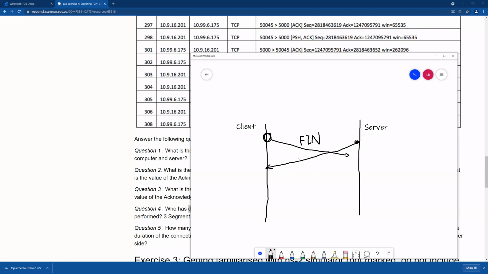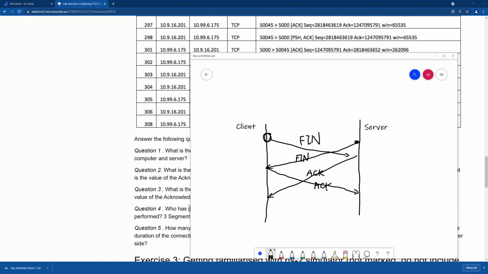client, also a SYN. And they respond to each other when they receive the SYN command like this. That's what happened in the table.